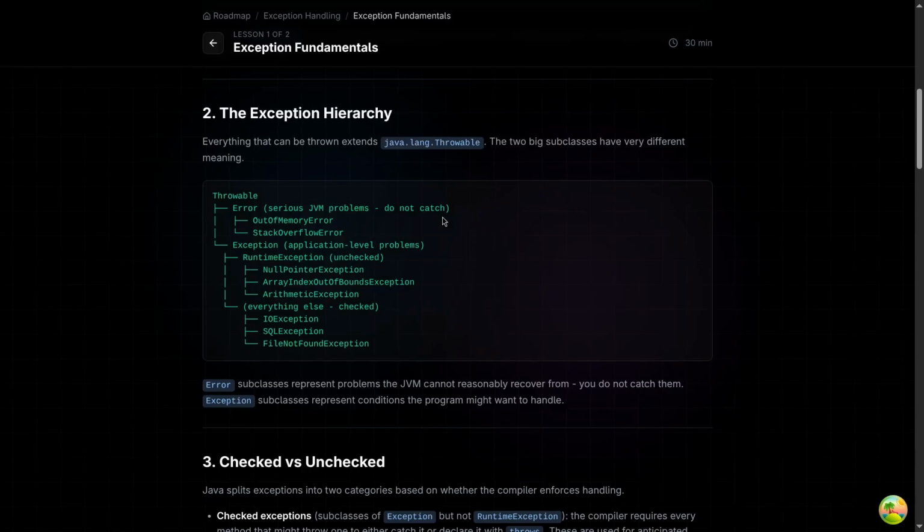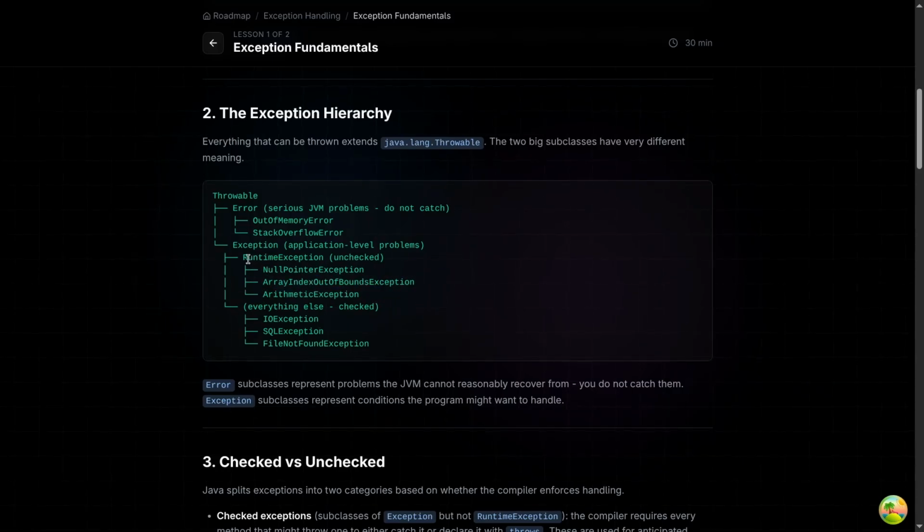Okay, right. Our next category is exception, application level problems. So basically our exceptions represent problems that a well-written program might want to catch and recover from. Okay, so let's say that our file is not found, right? So we can use some default instead, right? And the user entered some invalid input. Okay, so we can ask them to input again. ArithmeticException, we can handle this one. Okay, NullPointerException, we can also recover from this. And ArrayIndexOutOfBoundsException, we can also handle this one.